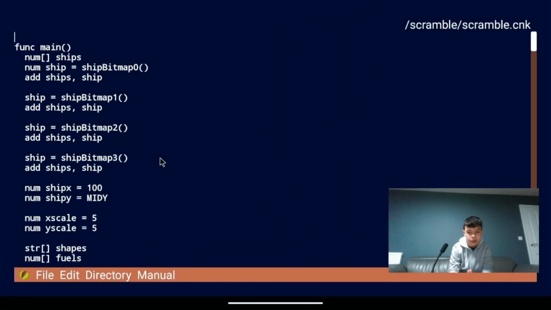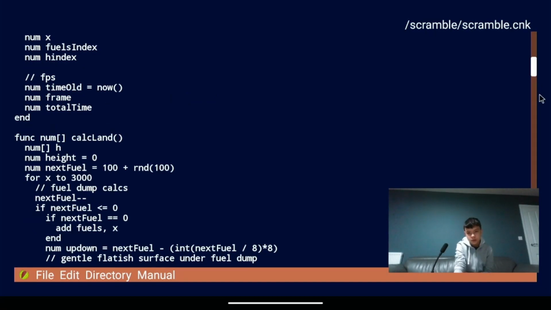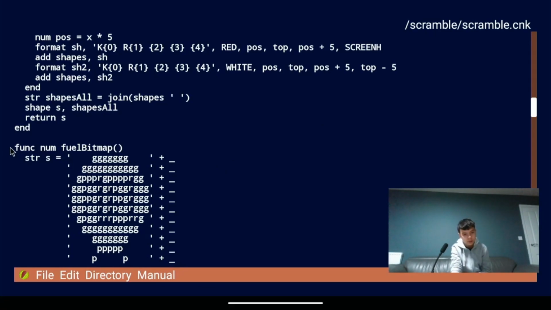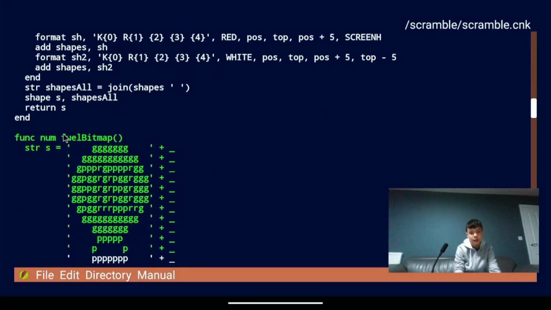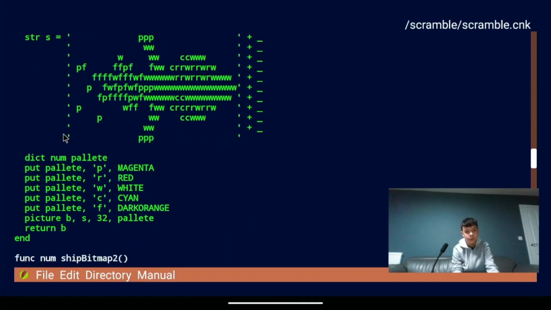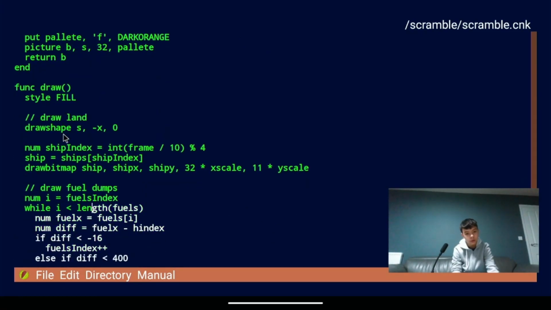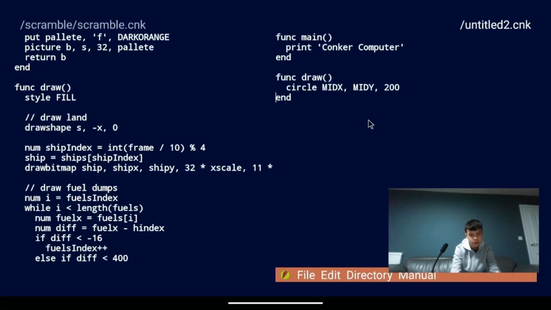I'm now going to copy the bitmap functions in our Scramble code into another file called bitmaps.cnk by creating a new pane and then renaming it. So first let's find the bitmaps in our Scramble code, starting here. We go down until we've got all of it highlighted. Not that though, just what we want. And then we do Control C. It's gone back to white, which means it's worked. And we go to our next pane.